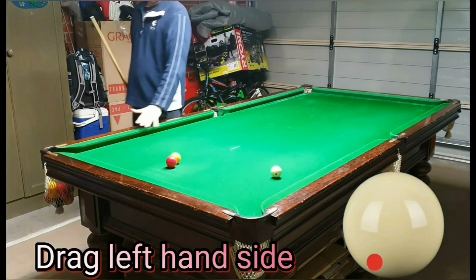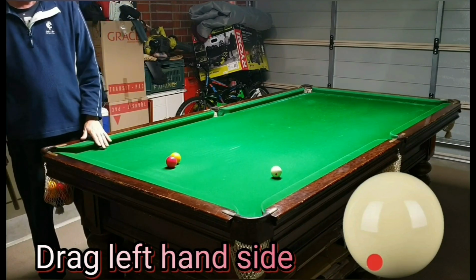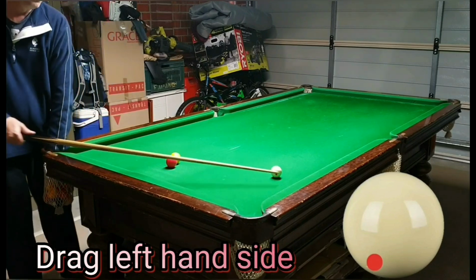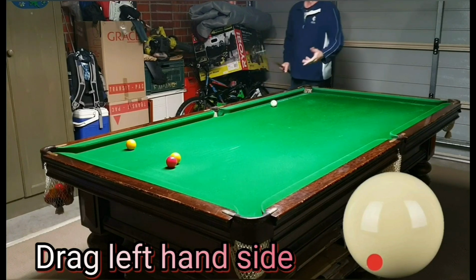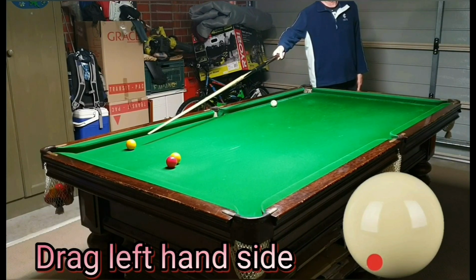Okay, as you can see, it makes it easy to control the cue ball to get back onto your yellow. You play the drag shot, that way you won't overhit it. Play with a bit of side. Just play it again for you. It just slows the cue ball down by the time it gets to the object ball.